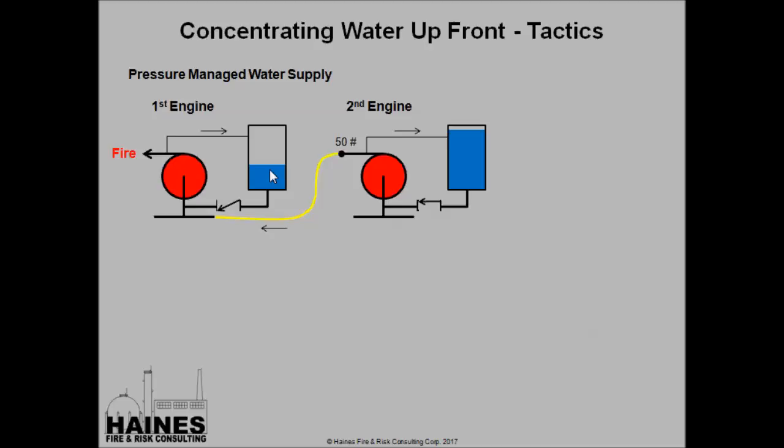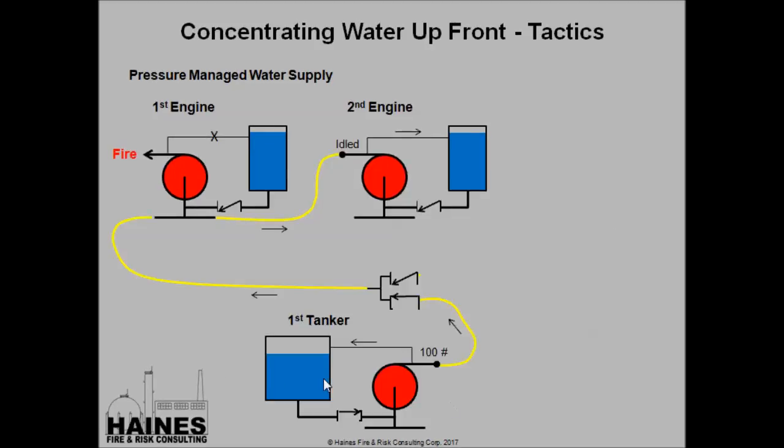Remember, our primary objective in this whole operation is always to keep this truck full of water and to keep water coming to it. One of the things I want to point out of this driver, what he should be doing is he should be leaving his tank to pump crack just a little bit. This way, if they stop flowing on the fire ground, he's automatically protected against his pump getting overheated. It just takes a little bit of water going back. You don't need to have a whole lot. Just a little bit of crack just so you can feel that valve vibrating, and that's enough to keep that pump from overheating.